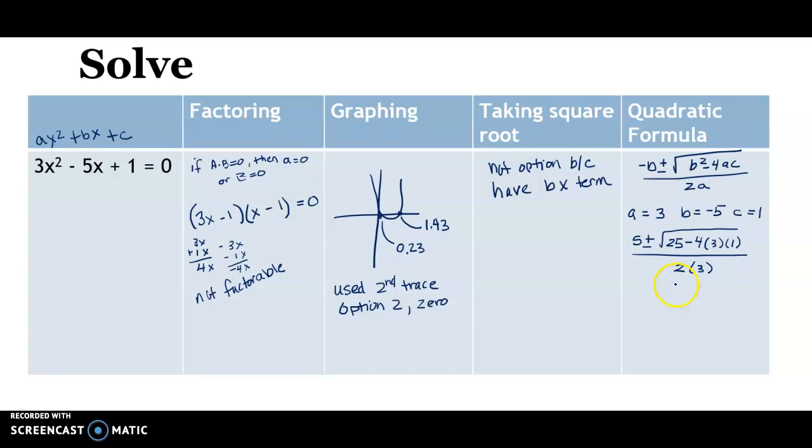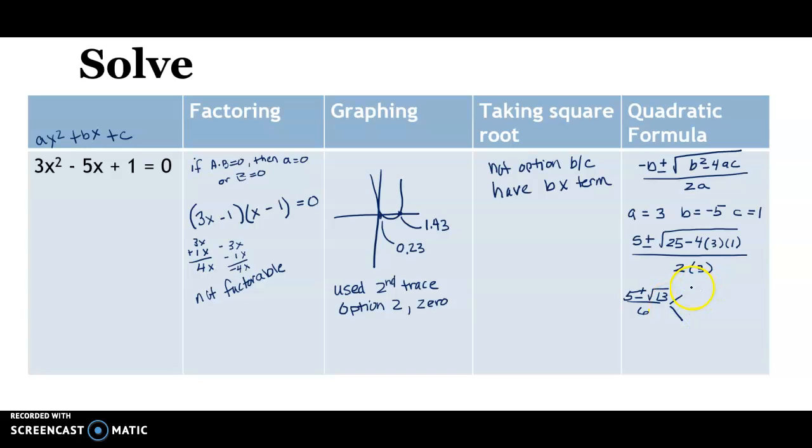From there, I want to go to my calculator. And I'll type in just this part called the radicand, which is underneath here. And so I get 5 plus or minus square root of 13 all over 6 when I do that bit of math. Now, this problem will give me the two answers. And so again, it'll depend on your homework question whether you're able to give your answer like this or whether you have to separate it.